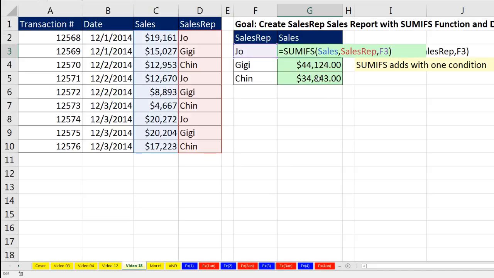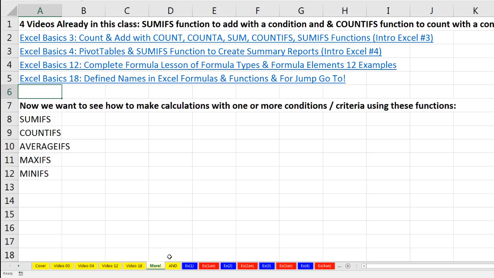In this video, we used defined names to lock our ranges and copy the formula down using SUMIFS. Now, if we go over to the sheet, we saw 4 videos already. But in this video, we want to see these 5 functions and how to use them for one or more conditions for adding, counting, averaging, finding the max, and finding the min.